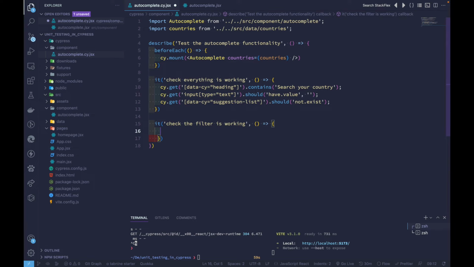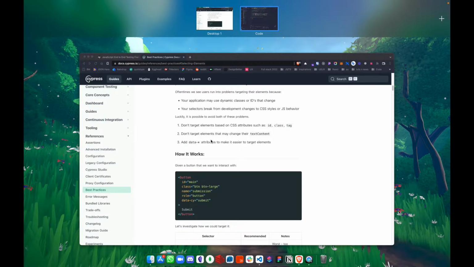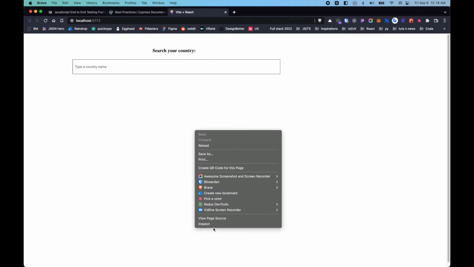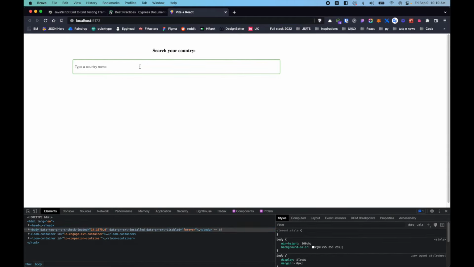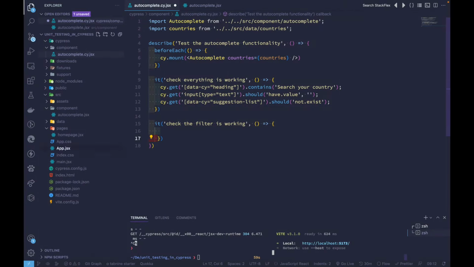in this input field. So, if we take a look here, what we could do is select this input field and type something inside of there, right? So to get the input field, we could definitely make use of the get command. So we could get the input field and type no, right? So we'll get the input field and type no.